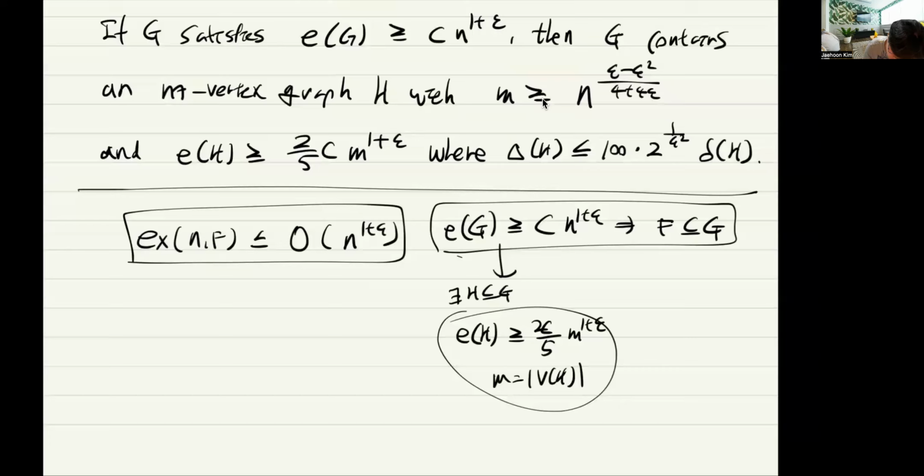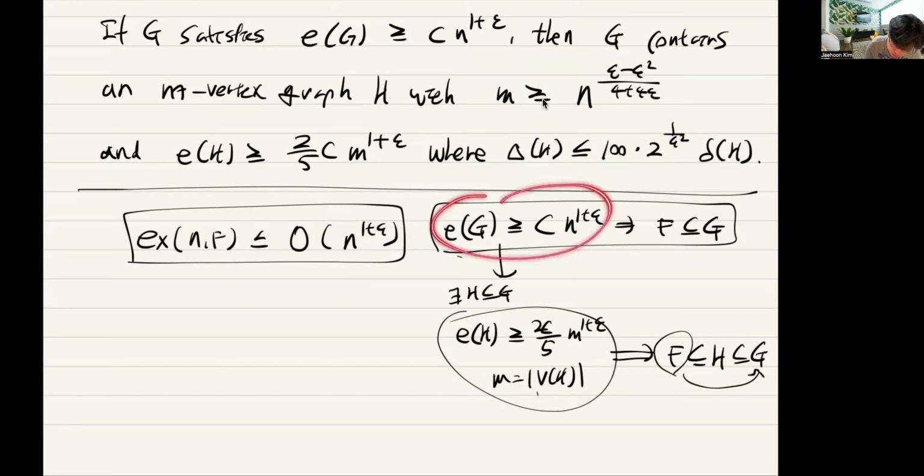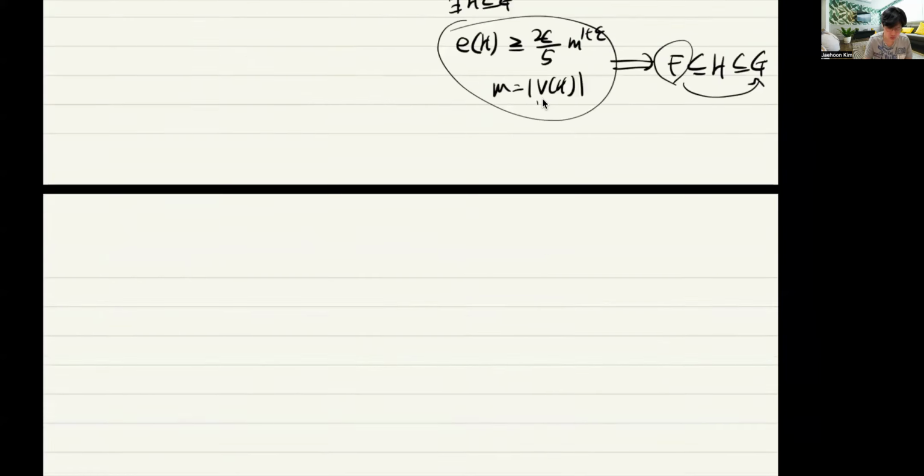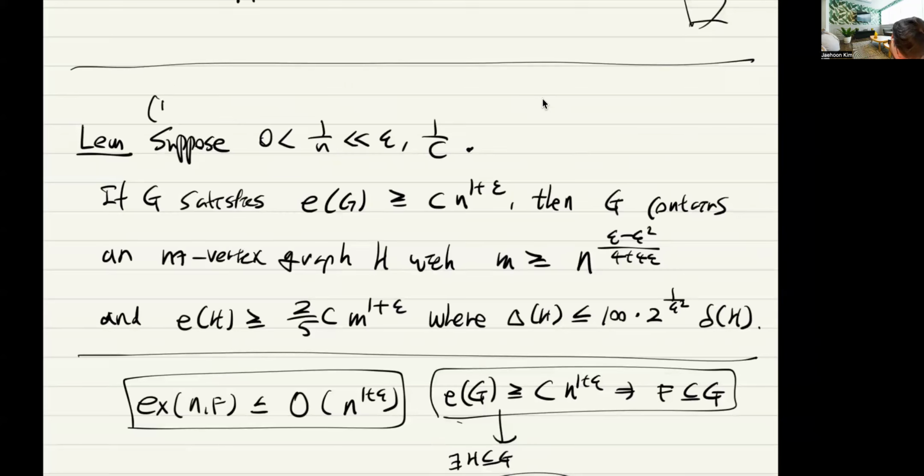And it has an additional condition that its maximum degree and minimum degree are not too apart. So instead, if we find the F in H, then that automatically gives us the F in G. So instead of just proving this, it suffices to prove the existence of a copy of F in H. In here, H has the additional advantage that we know one more condition that we can use. Yeah, so this is a regularization lemma.